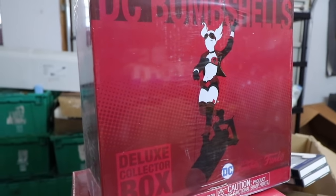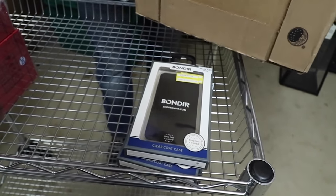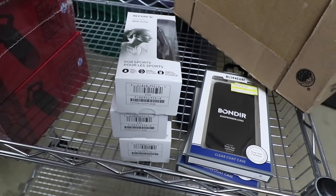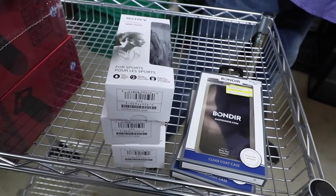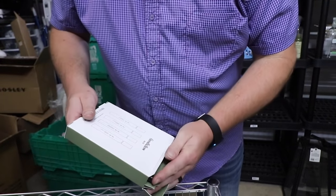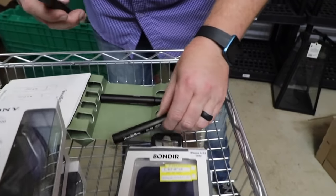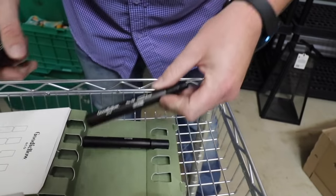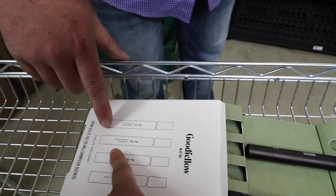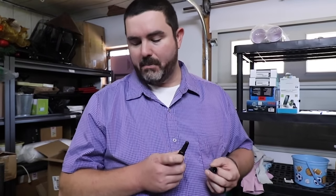Looks like we've got some iPhone X cases. It's like we've got three of those. We've got three of these Sony headsets right here. And what's that? Goodfellow. Looks like some spray stuff. But looks like we're missing one of the bottles. Like a cologne? Oh, it must be cologne. I guess that's what it is, because it's like cedarwood and geranium. Well, it says eau de cologne. Yeah, so it's guy smells, because I doubt a woman will wear spice, ginger, and rum.